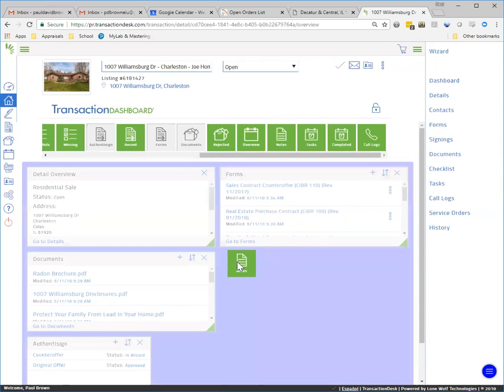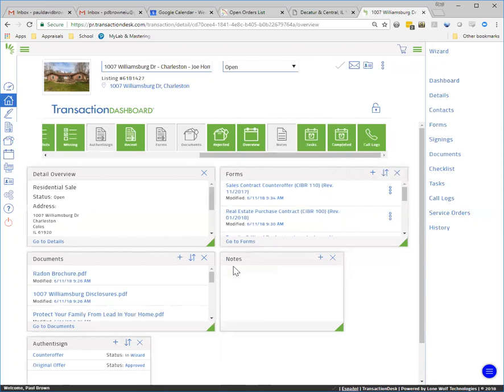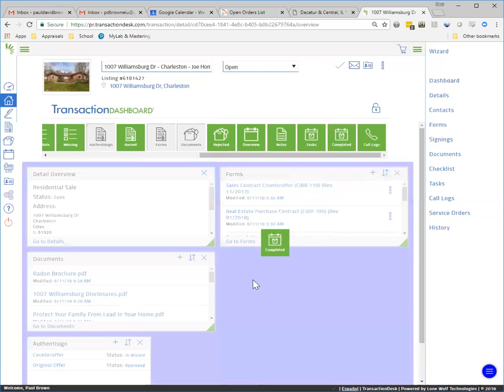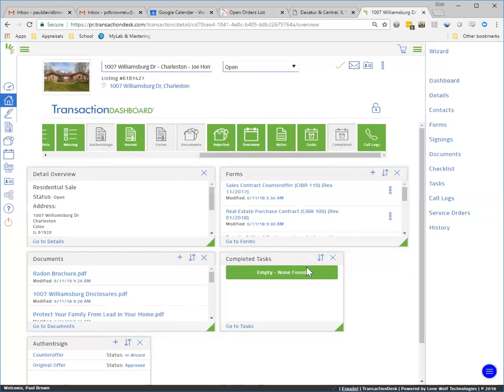Your notes pane. So again, for this transaction, our notes pane right here, and we can add in a note if we want to right from there. Any tasks that you have associated with this, again, I'm not going to have any, and this comes from our task pane over here. Completed items, also out of our tasks pane, okay?